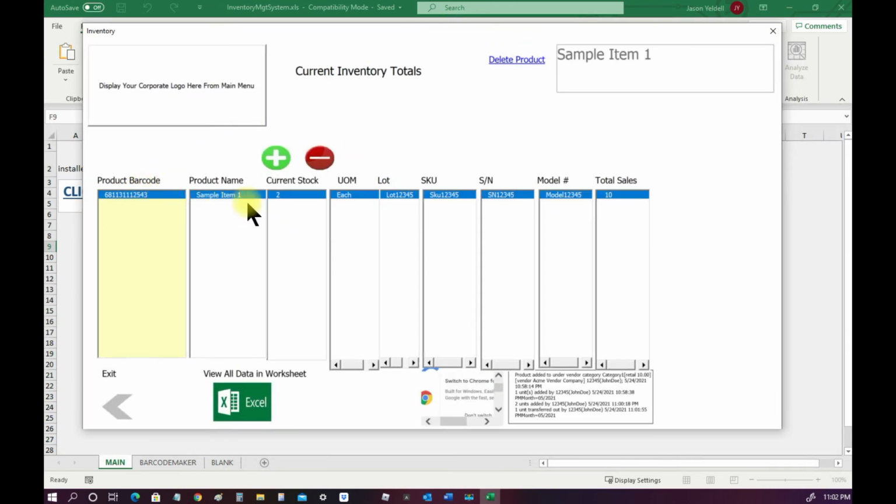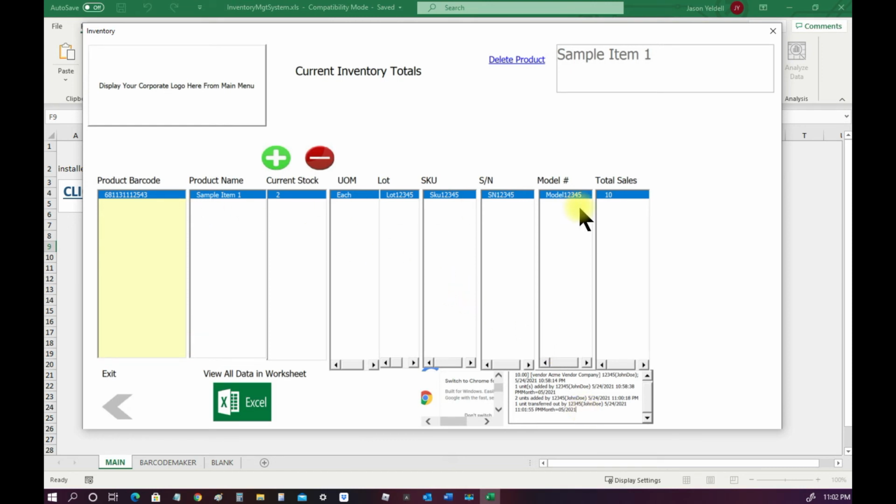We can see that our item for sample item 1 currently has 2 in stock. If we check the product history, we see that 2 units were added by me about 5 minutes ago. And then now we can see that 1 unit was also transferred out by me as well. So we can see that it automatically kept track of the inventory as an item was scanned in, as we increased the total, and then as we scanned out 1 item for order fulfillment.